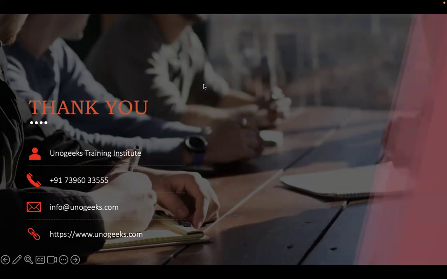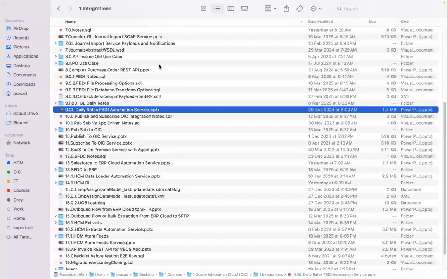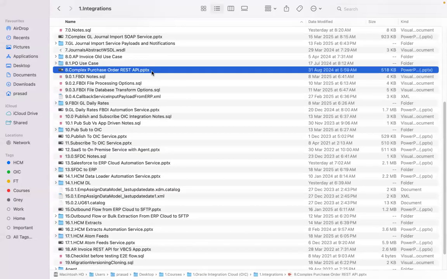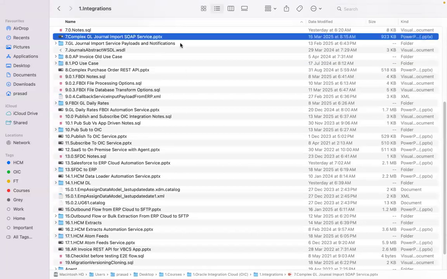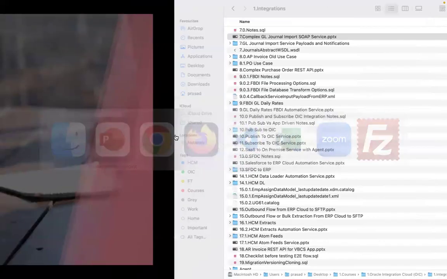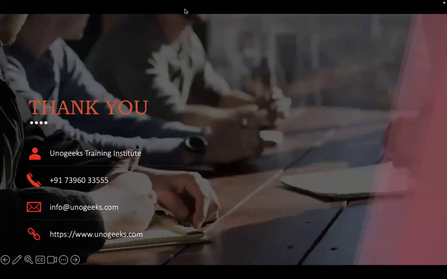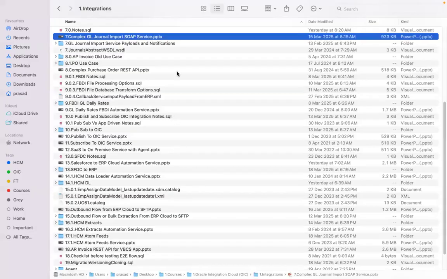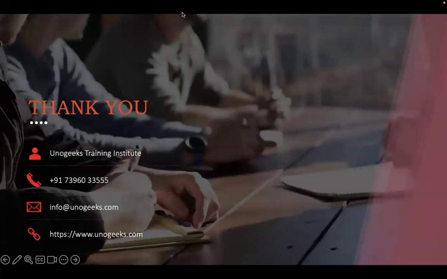As part of the course, we will build 15 integrations, 5 VBCS and 5 PCS applications, and these are all the use cases that I've built and delivered for actual end clients in real-time projects. So if you work in OIC for 3 years, and if you have worked in 4 or 5 implementation projects, these are the exact same components that you would have created. And at the end of the course, if you have attended all the sessions and practiced the components that I covered, you can show it as at least 3 years of experience in real time, if that is a question. Yes, Alec.